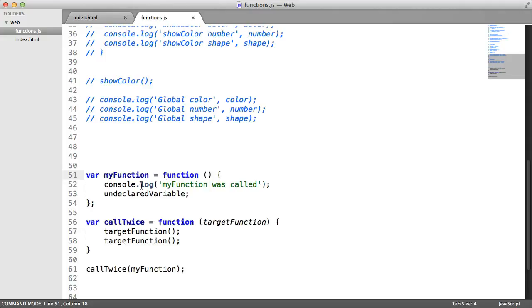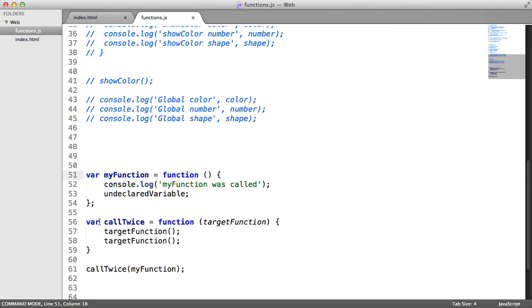Now in some browsers, if we had gone with var my function and assigned it an anonymous function, it will not have that name associated with it. And our tools wouldn't be able to tell us very easily where or what function it is. However, later versions of more modern browsers are now really smart about this. It can detect when you're assigning an anonymous function into a variable, and it'll keep track of that name for you whenever it can. There are still cases where it can't quite do that, and we'll see that in a moment.